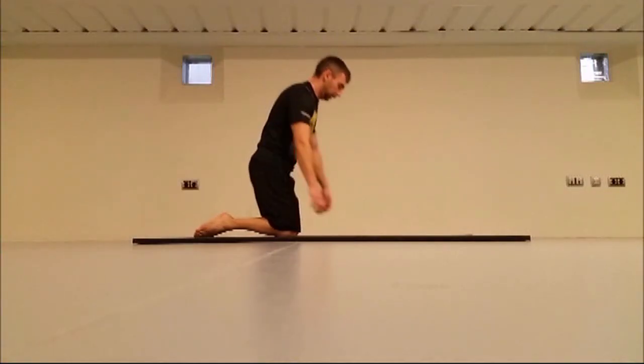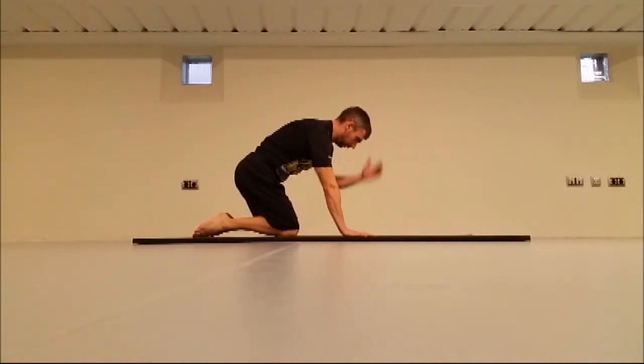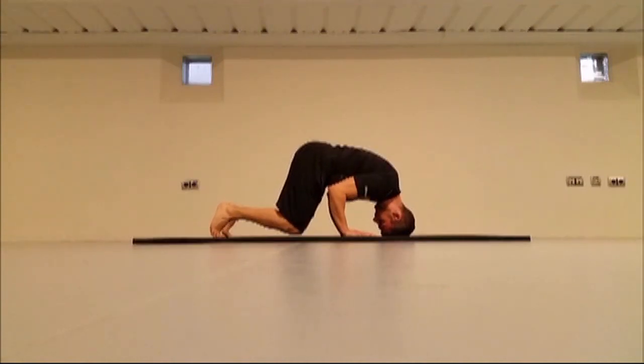Get down to a kneeling position and picture a triangle on the floor. The 2 corners at the base is where you place your hands, and the top corner is where you will place your head. Keep your elbows in and your chin tucked to your chest. This is very important to keep your cervical spine in line, otherwise the weight of your body will put a lot of pressure on your cervical discs, and this is very dangerous. Also, you must support most of your body weight with your arms and not with your neck.